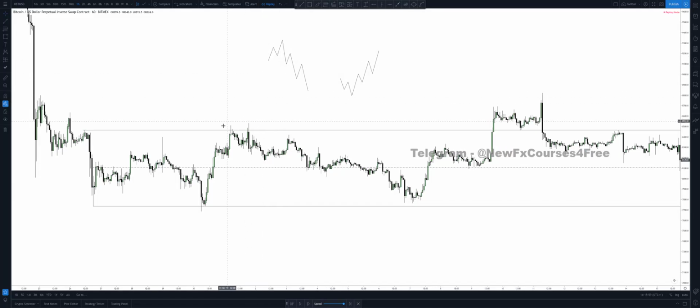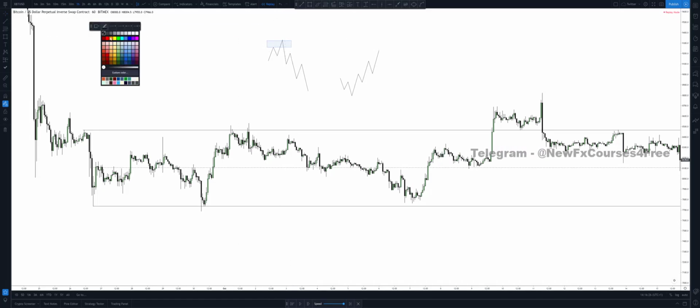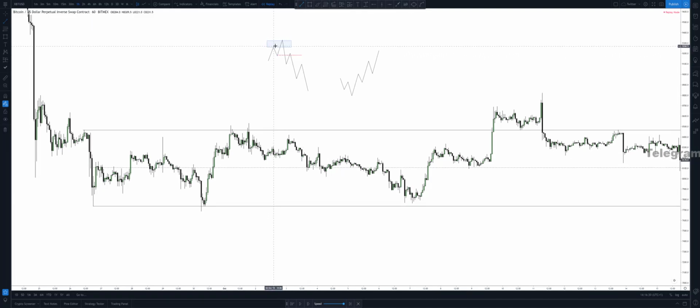So what I want to see is a high being formed. As soon as this high is formed right here, we know there's a pocket of liquidity resting above it, because people that went short right here, as soon as price starts to decline, will put their stops just above this high. So price will quickly reverse, take out this high, and then it breaks structure. As soon as it breaks market structure, after raiding a previous high, I'm looking for shorts.